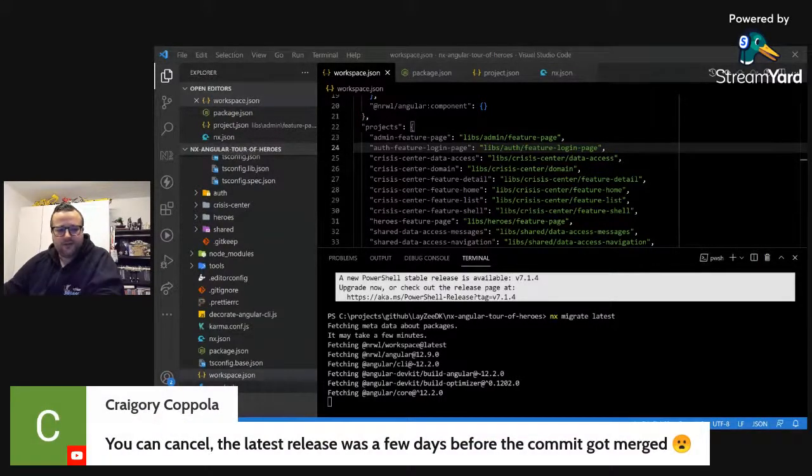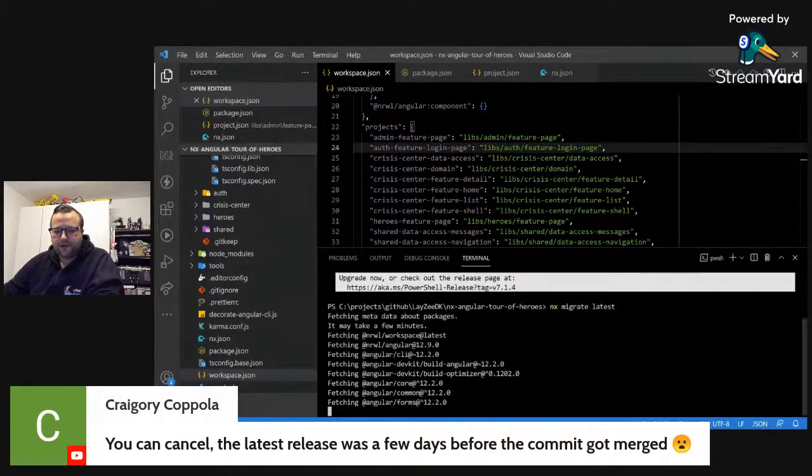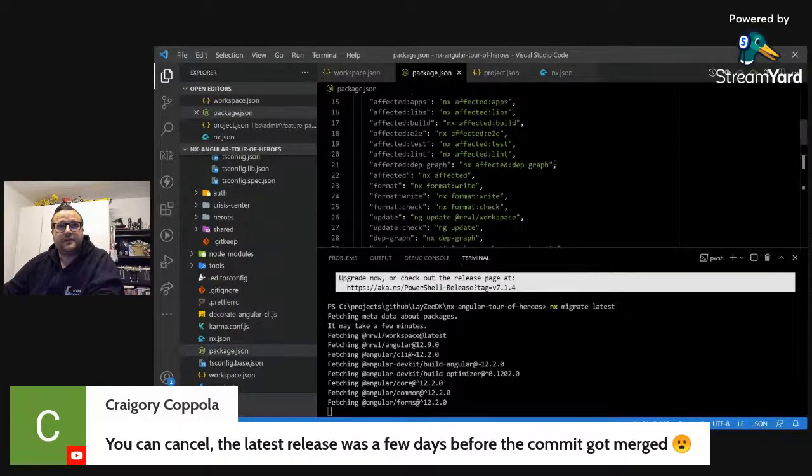The latest release was a few days before the commit got merged. Oh, okay, so there was a fix or improvement for this one, but it's not in the latest release. Okay, well, thank you, Gregory. Let's migrate this workspace anyways, so that we're on the latest version. That's always nice.